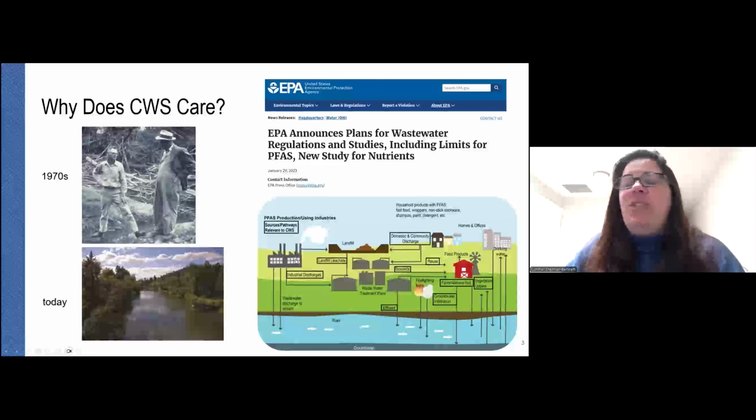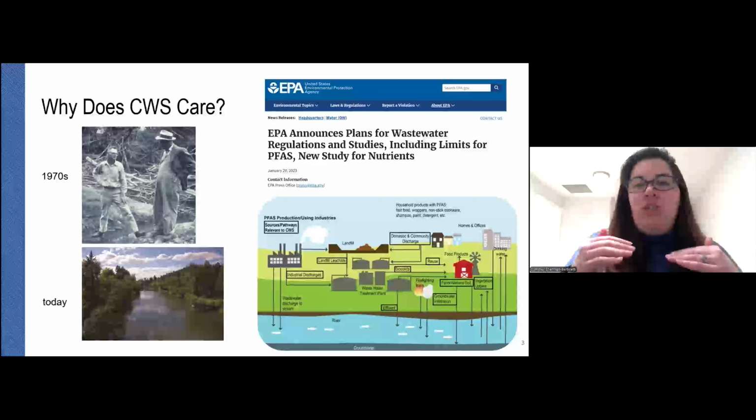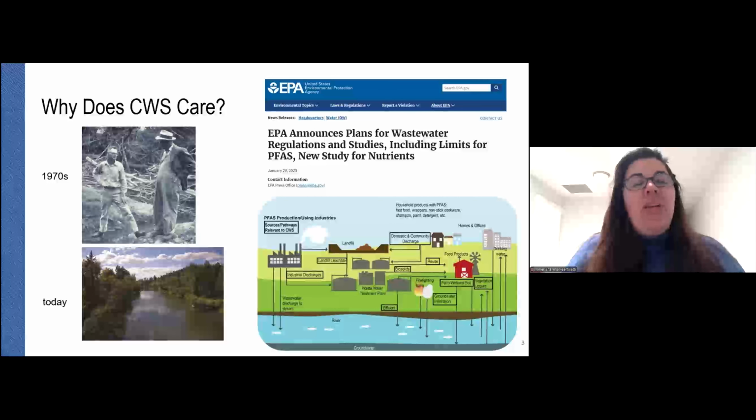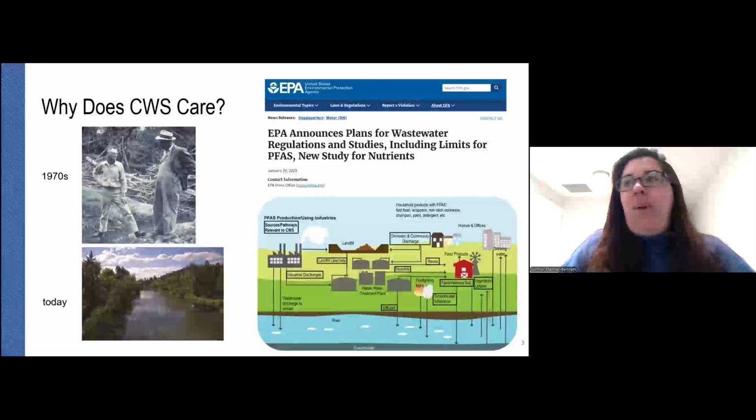We get industrial discharges, landfill leachate, and community and domestic discharges. From there, we either discharge to the river, utilize the water for reuse, or use biosolids in land applications. We really want to understand first what the concentrations are at our facilities, and then also understand what is coming to us so that we can understand what is going out and how we can start source control parameters prior to any legislation, just for public health and the benefit of our river.